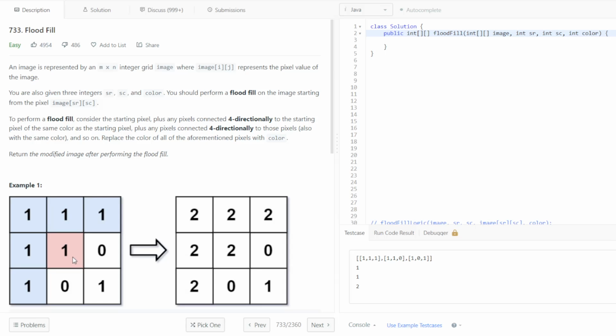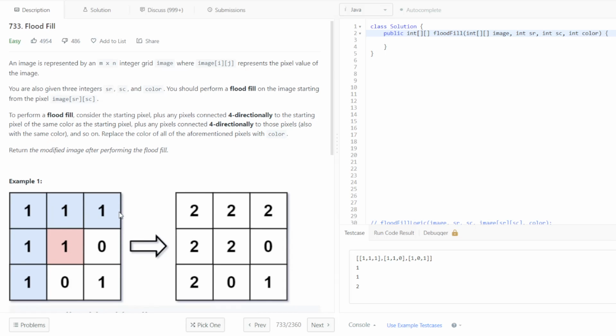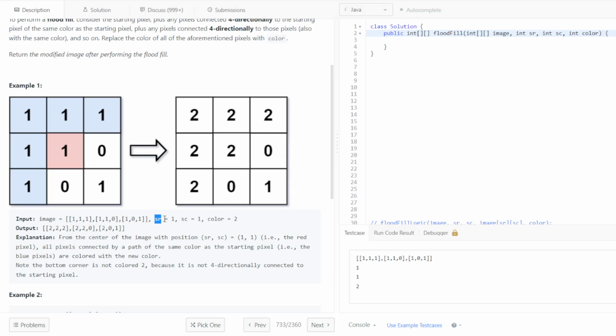So for example, our starting one is this pixel at row 1, column 1, and we want to change everything that is 4-directionally adjacent with the same number to our target number of 2.